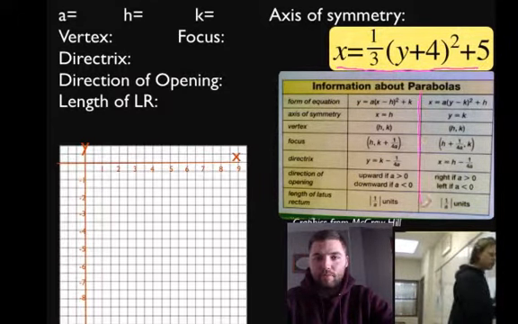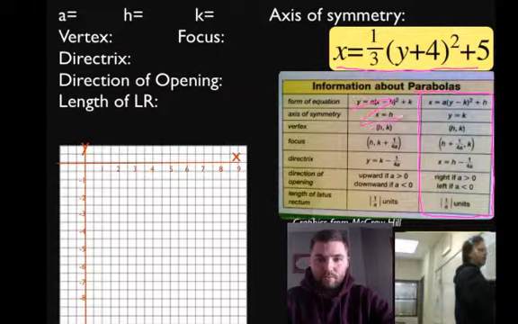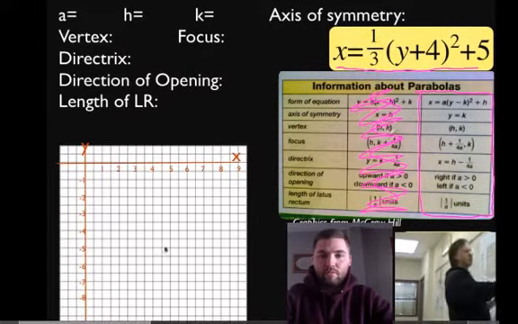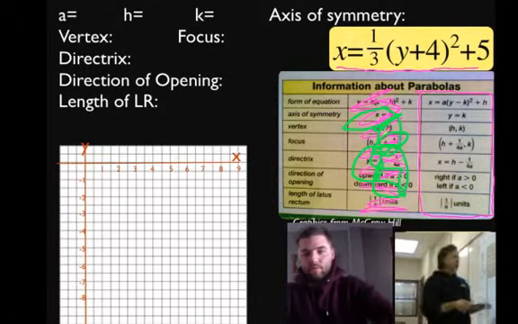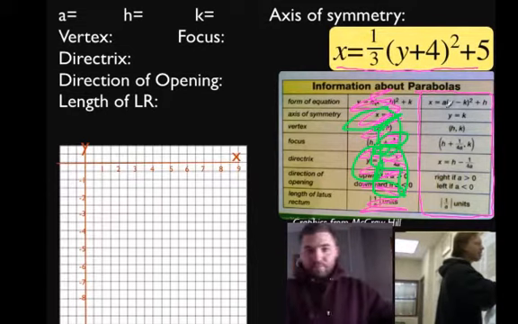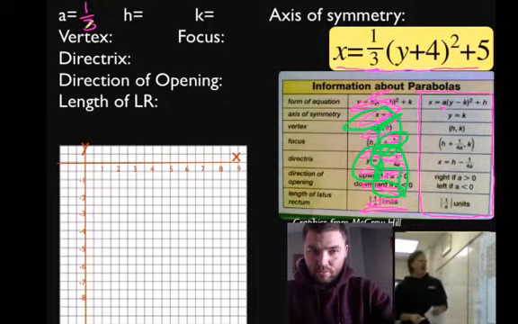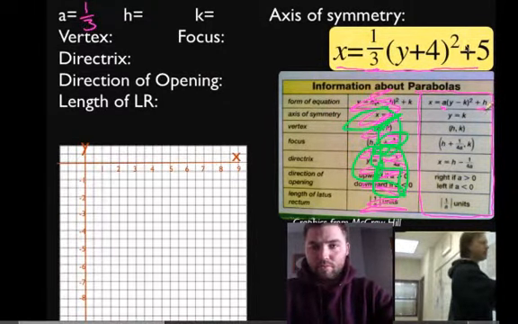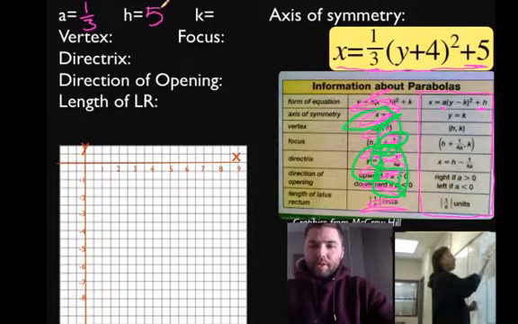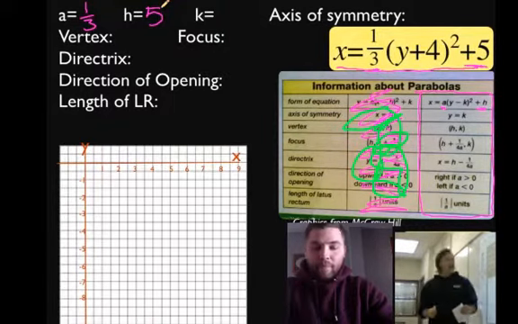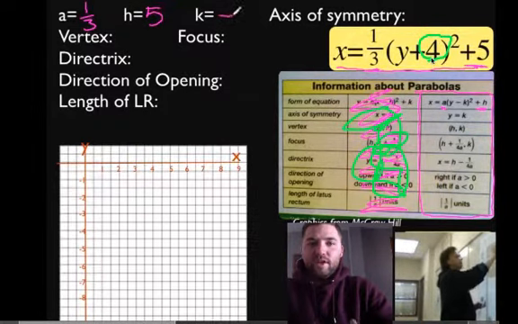So our first example starts with x equals 1/3. Now, since it's x equals, we're going to use this column of notes and none of that, so we're just going to scribble that out for the moment. Let's see if we can figure out a, h, and k. Now a is the number right in front of the parentheses, so that's 1/3. And h is down here on the end. It's a 5. All right. Mr. Creswell, will you talk about how to find k? k is this number right here. In our case, it would be a 4, but we need to change the sign on it, so it's actually a -4.